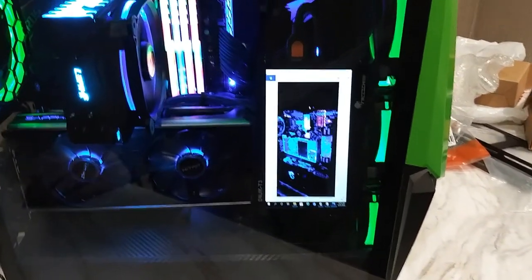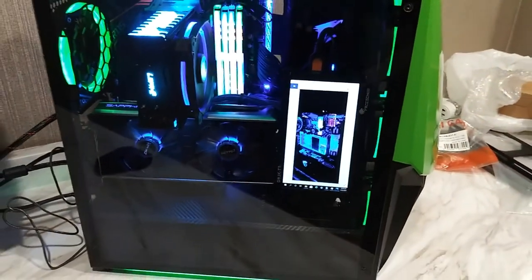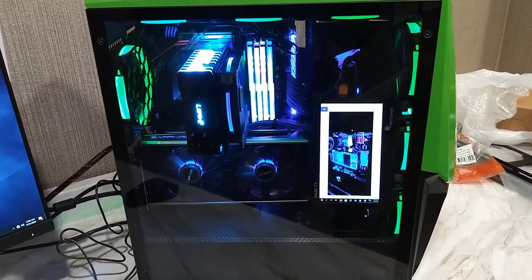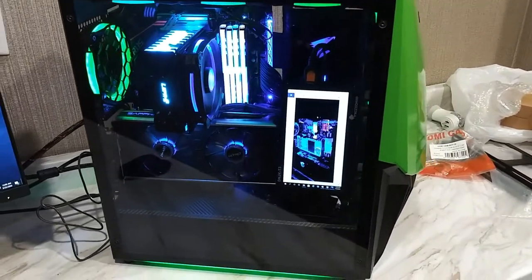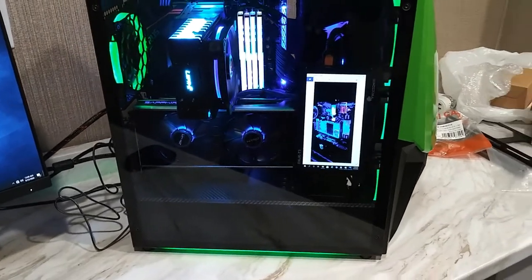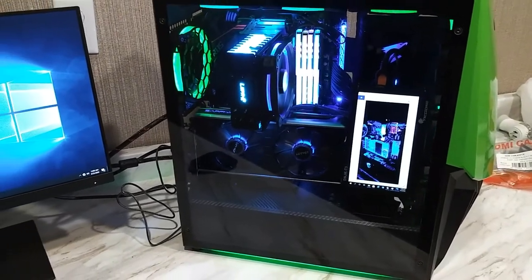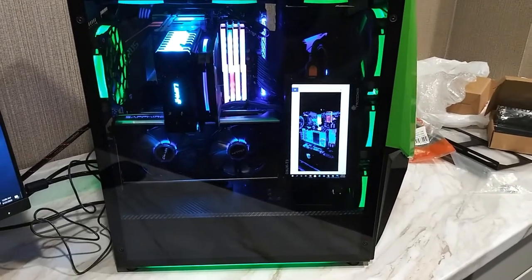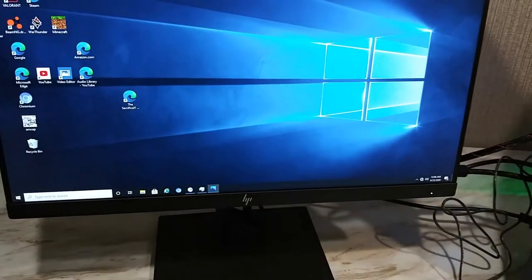Oh, that's kind of cool. I need to blow that up so that way it fits the image. So this is the Freeze Mod Data Monitor IPS screen. It's a brand new product, just came out this year, 2020. It comes in black and white and an aluminum housing. It's about $80. It's like $70 plus, you know, $14 or something like that for shipping. I found it on AliExpress, and I really like it. I think it's pretty awesome. But that's just me. Y'all know me. I like things that look awesome.